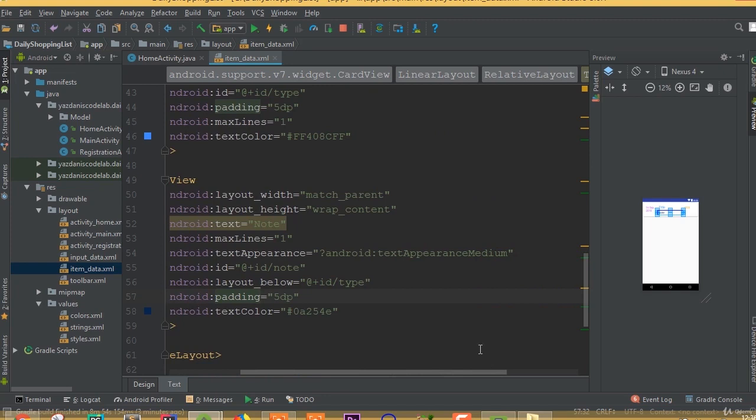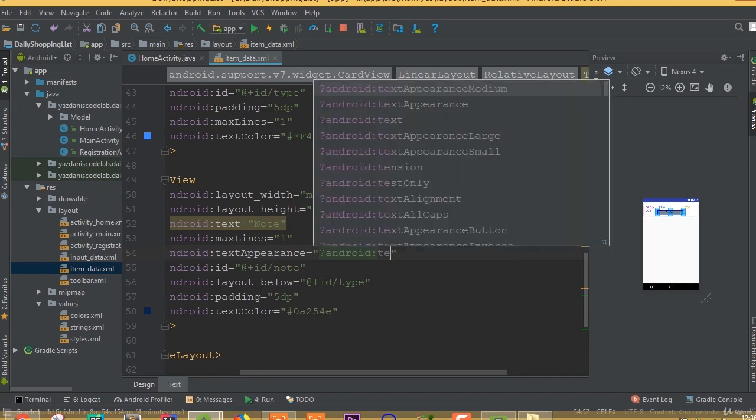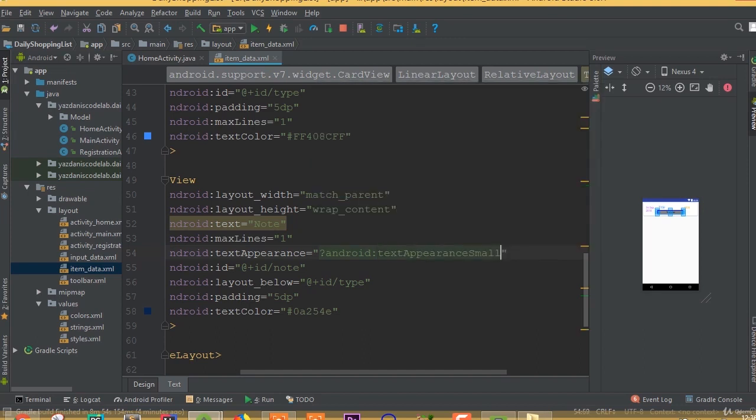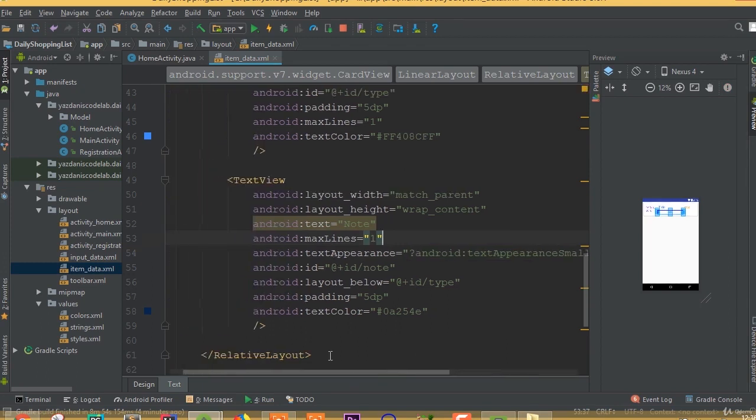So where we need to change, we can change. So change this text appearance medium to small. So text appearance is small. And remove this padding.